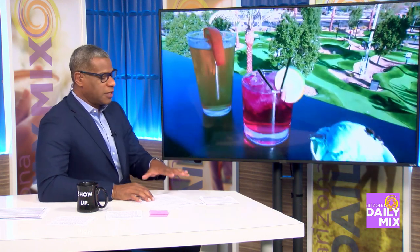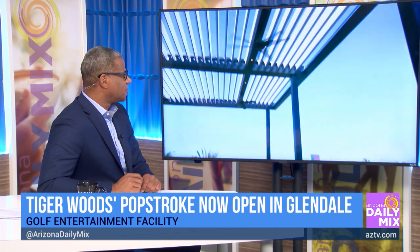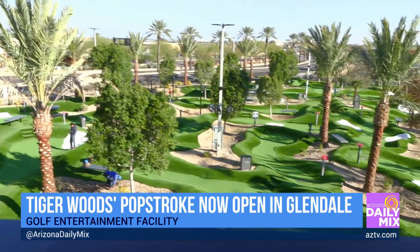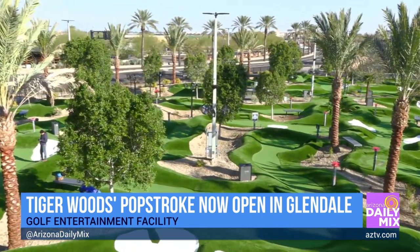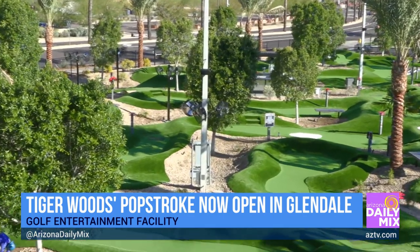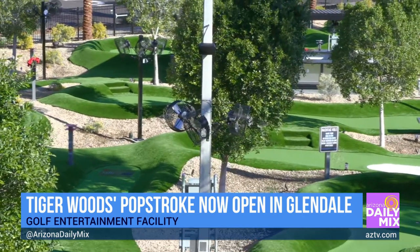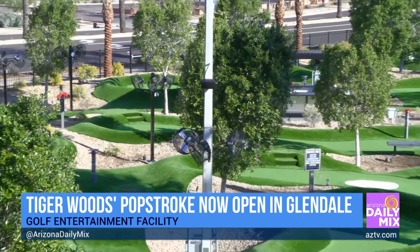We see the bar — it's a full bar. We open at 10 a.m. every single morning, the restaurant opens at 11 a.m., and we're here until midnight every night. We are prepared for the warm weather here in Arizona. We have fans and misters not only out on the golf course but throughout the bar and restaurant as well, as well as screens we can drop down to keep the sun out of people's eyes.